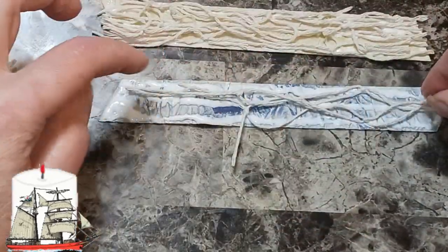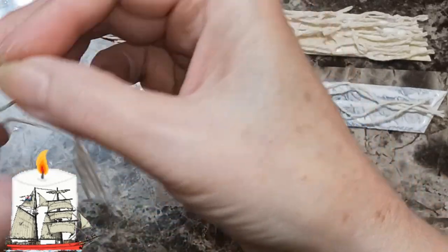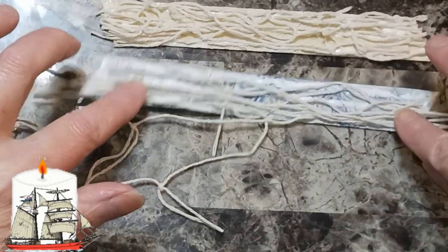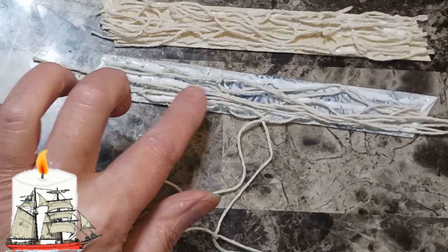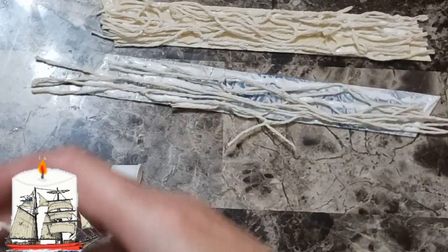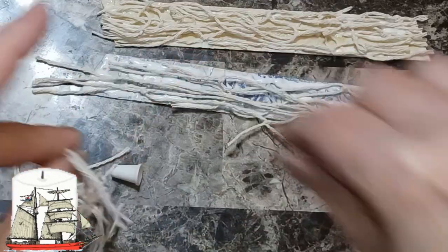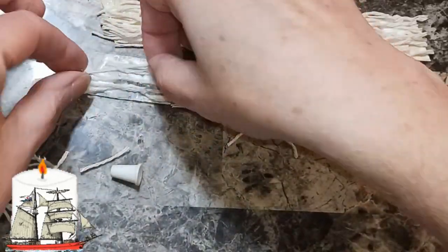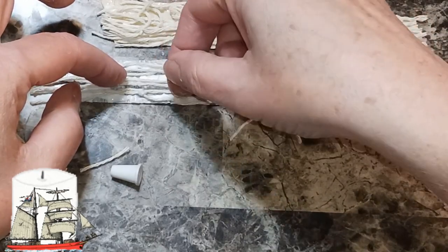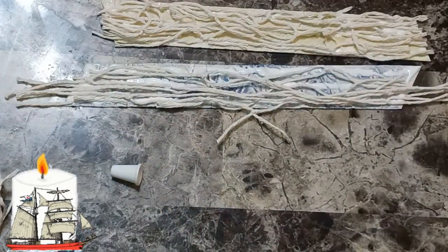And that's the way you should do that. I'm just going to set that back like that. These off and cut that one thin. I think it's okay if some is hanging over. But I like those knots because it makes it look more like netting. And a knot here. And up there. And I'll just put the other little pieces, whatever.